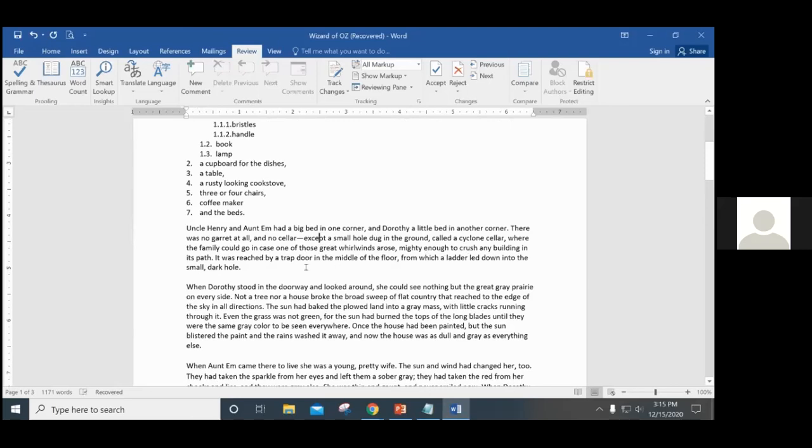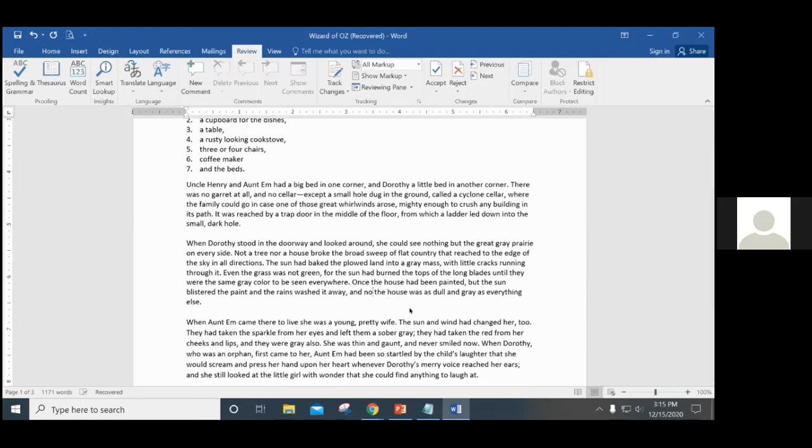Exactly. And that's one thing that we say, that spelling and grammar is a good thing. So before you turn it over to someone who's going to proof it for you, it's good to run a spelling and grammar check on it to get it to a good point where someone else can look at it and put someone else's eyes on it. Because if I change this to not the house, Word's not going to catch that it was now. I meant now the house was dull. Word won't catch that. That's going to be where you would need someone else to proof it for you.